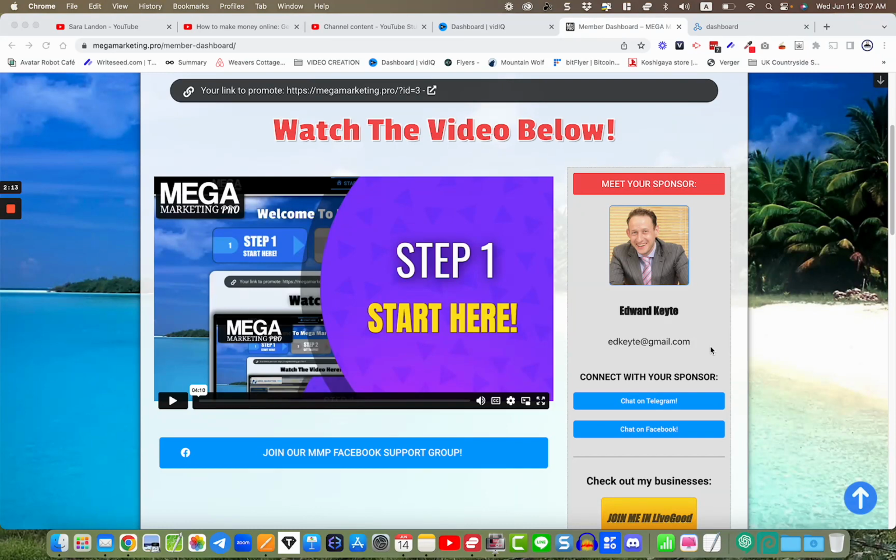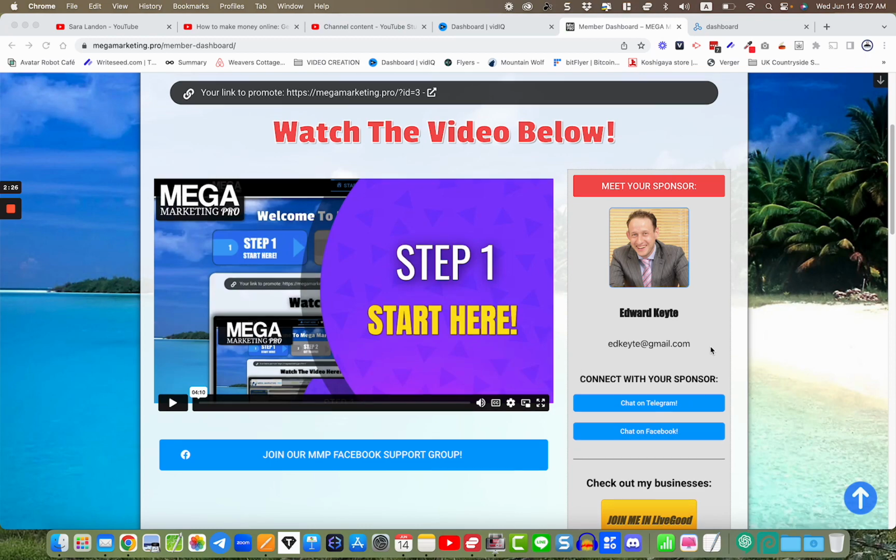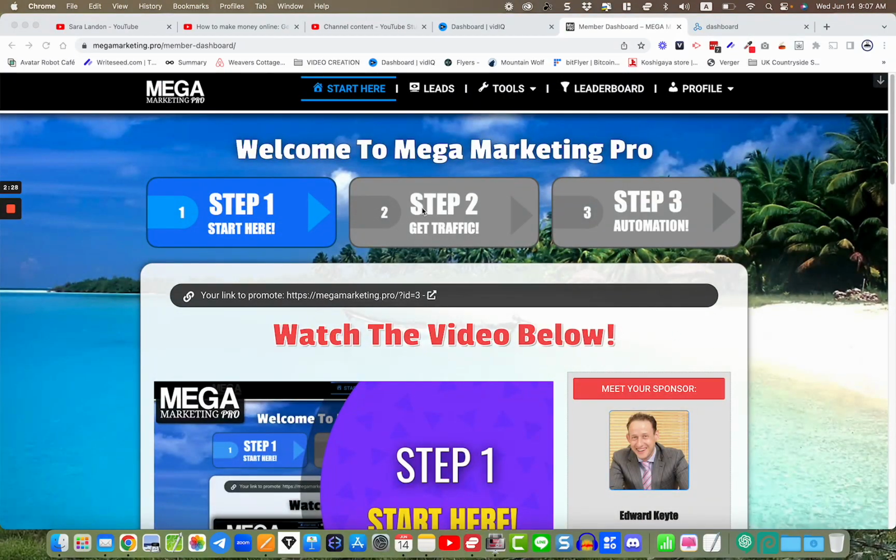Now, the great, amazing thing about this is that even if you don't have a handful of businesses to promote with this system, it doesn't matter, because there are a number of other income streams. And what do I mean by income streams? I'm talking about the tools that we get in here, the traffic system. So when you get onto step 2, the next thing you're going to be looking to do is to get set up with the traffic tools.